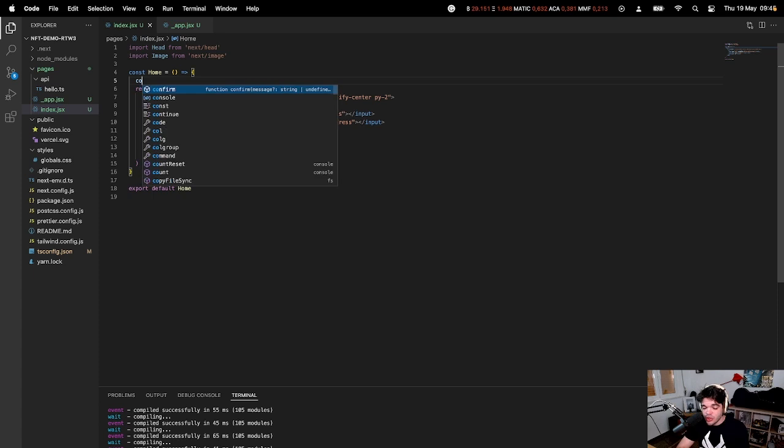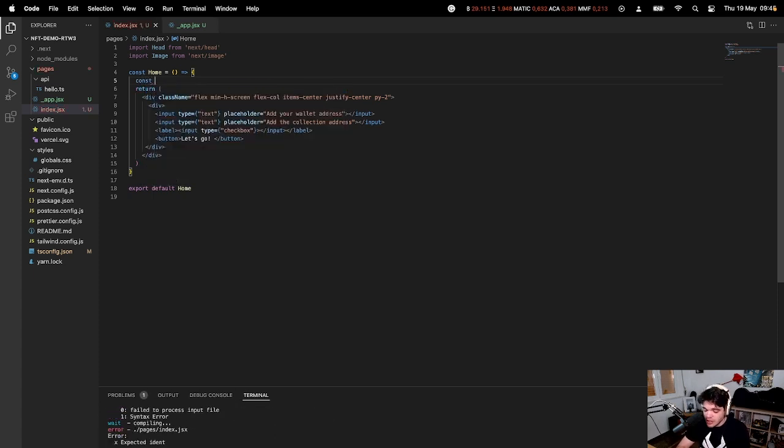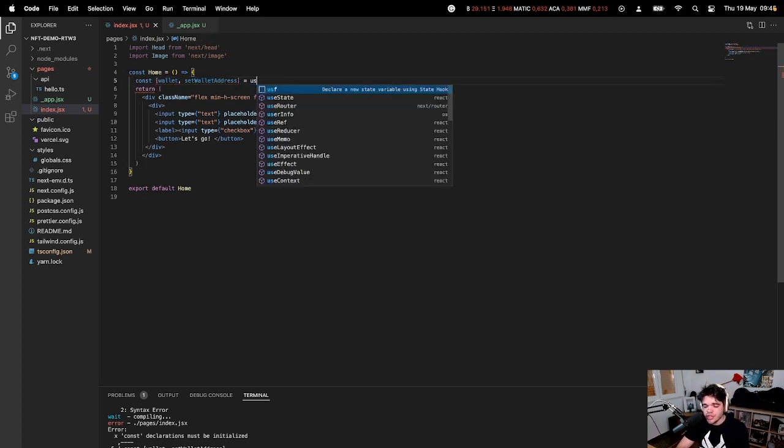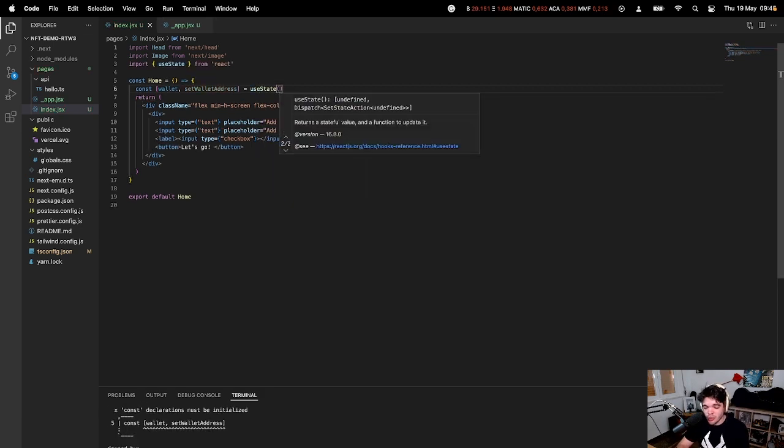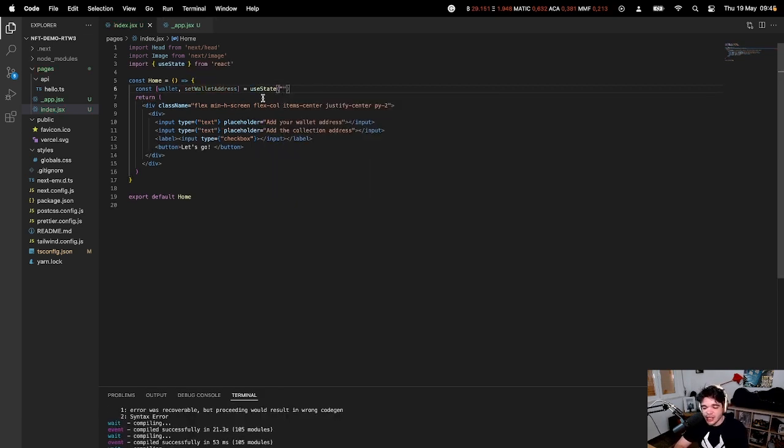Well, it's very, very simple though. The only thing you need to do is write const, because we're declaring a constant, and then we're destructuring it. So we're having wallet and setWalletAddress. And this will populate the first element with our variable value and the second element with a function to set our variable value. You'll understand that in a few seconds. Then equals useState. And because our wallet address will be a string, we're just initializing it with a string. Now I can also initialize it with 0x, for example, or other values, but it just doesn't make sense. We only want to specify this is a string. So useState string.